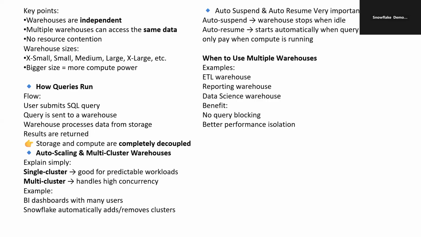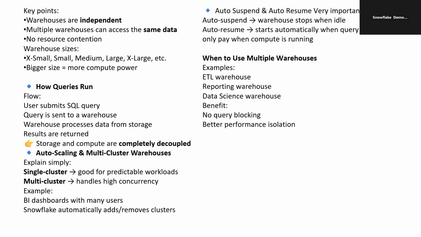For example, if you have a batch load that triggers every 24 hours and you don't need that ETL warehouse for any other purpose throughout the day, you can create that warehouse with auto suspend. When no queries are running, it just sleeps, which we call idle, and you don't pay for that virtual warehouse until the next day. Similarly, with auto resume, the moment a query hits, it automatically starts spinning up and takes care of the queries.